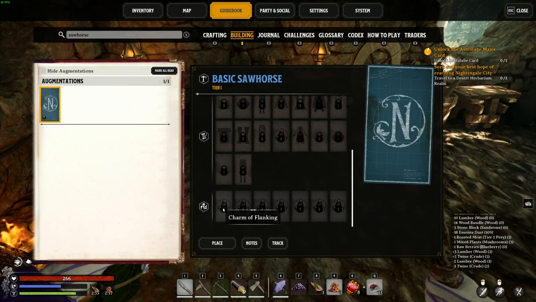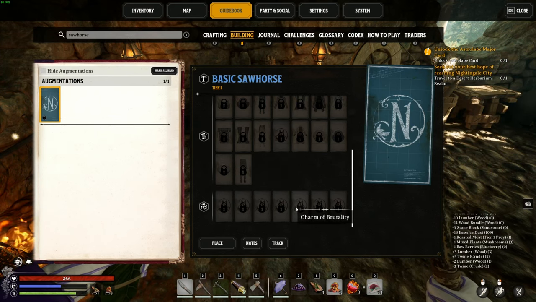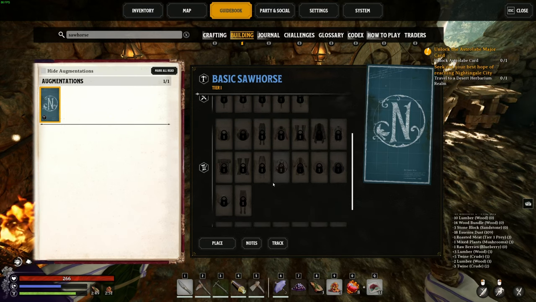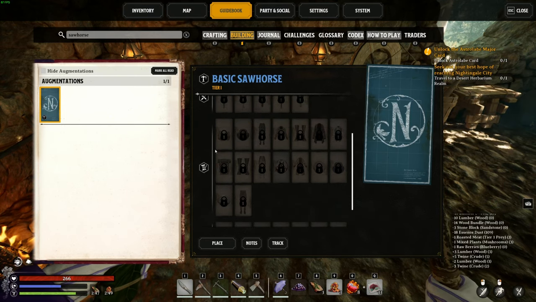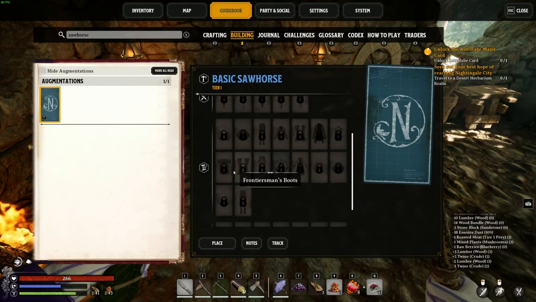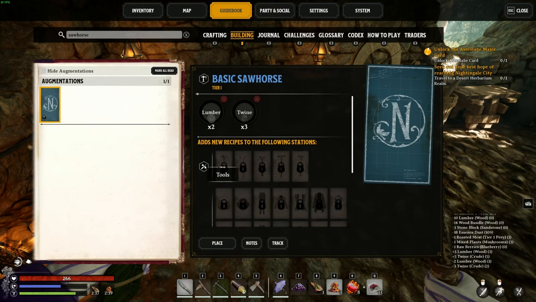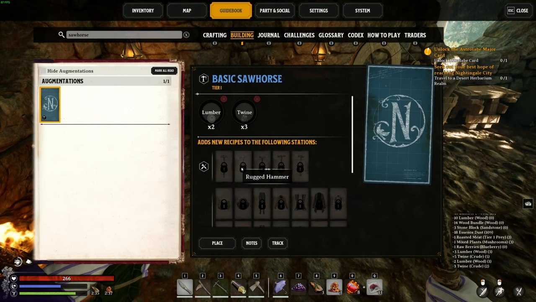Okay, so in enchant, it gives you charm of flanking, ferocity, fatigue, venom, brutality, subterranean, etc. And then for tailor, it gives you various new clothing items. Oh, but they're locked. They're locked. Okay. And then under tools, it gives you the dauntless and rugged different hammers.